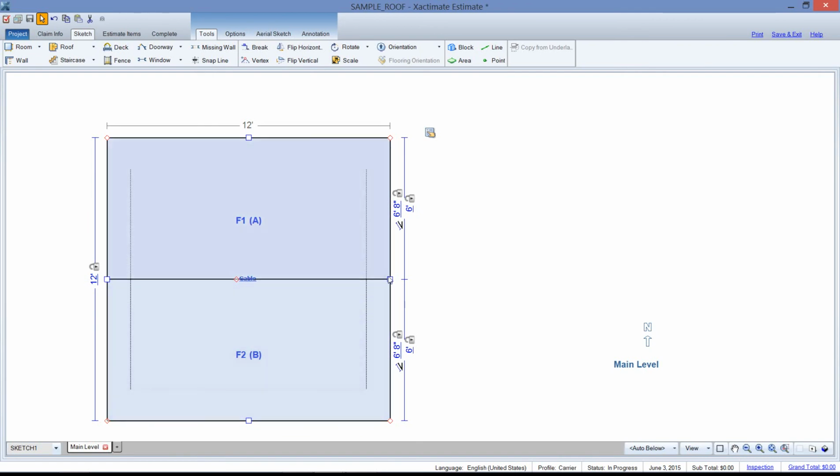So I can click on the handle that's catty-corner to the dimension that I am going to edit. So in other words, I can't click on this handle here right underneath the length because we're trying to adjust this 12 foot to 20 feet.